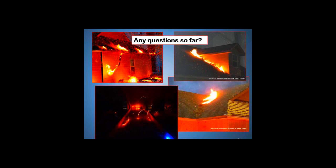Great, thanks. So I'll just walk through the pictures in this particular slide. These are all from our test lab, and they show certain things. In the upper left-hand picture, the left-hand gutter is a vinyl gutter. It will typically detach and fall to the ground if debris in it is ignited. A metal gutter will pretty much stay put, as we see with the right-hand gutter. The upper right picture is debris next to a side-in dormer. It is also easily ignited by these embers.